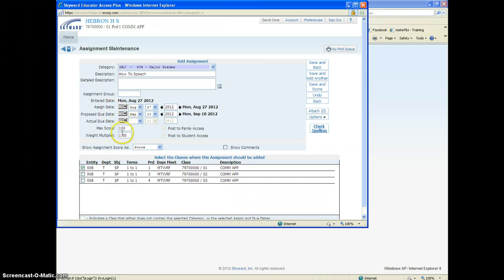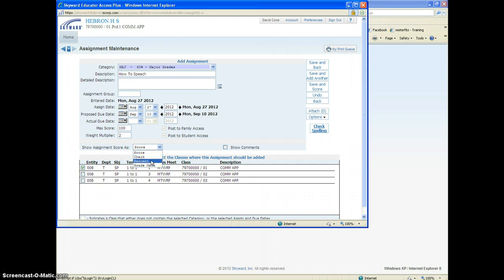You can change the scores here. You can multiply if some assignments are worth more than others. The thing we learned, though, if you have a multiplier here, for example, if some assignments are worth 2 times the weight, instead of clicking score, you want to select the drop down here as percent.